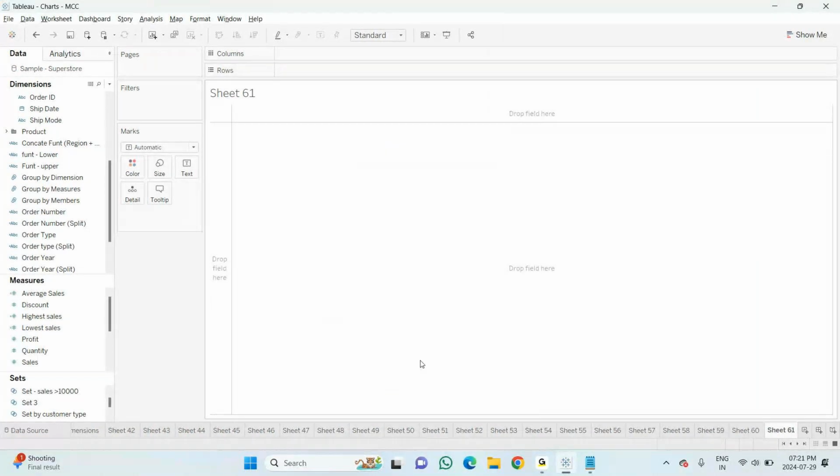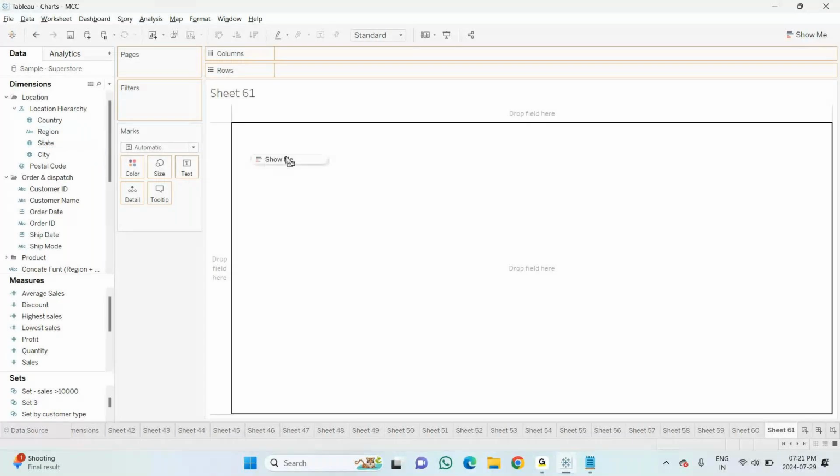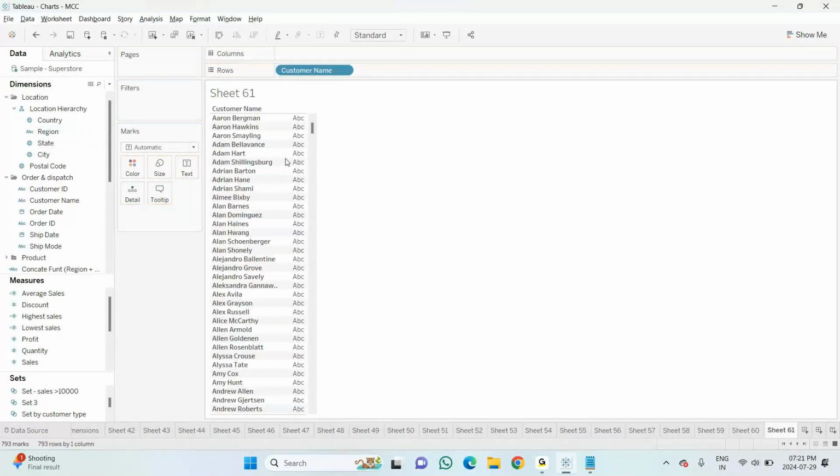Now what we will do is take the customer name. Suppose there are some positions where we have numbers and alphabets in different positions, and we have to find them. In which position what is there, that we will find out.